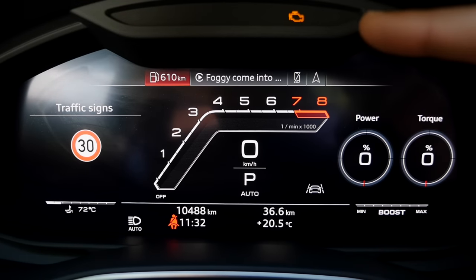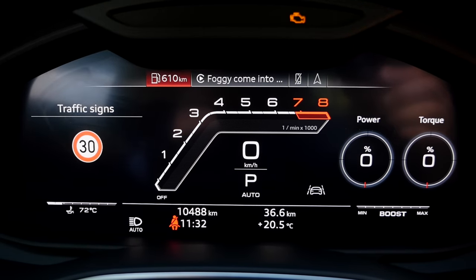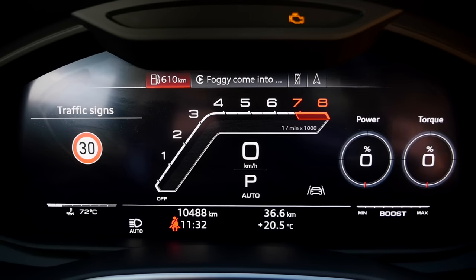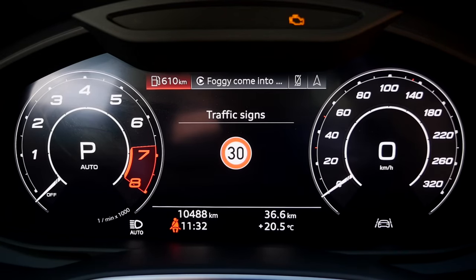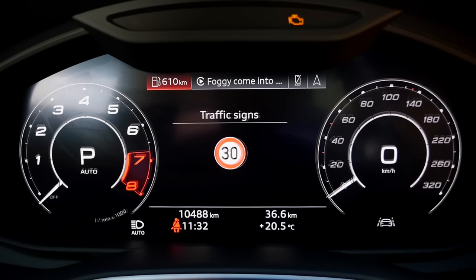It will disappear when the engine starts. That's always with every Audi, Seat, VW, and so on. This here is a special performance gauge, you can see, and pretty nice. You can, however, switch back to a normal or more normal-looking gauge like this, with the two, so to speak, analog dials. So this is also possible.